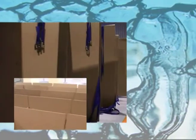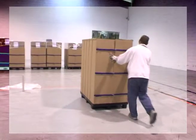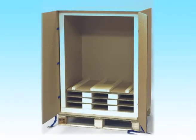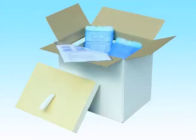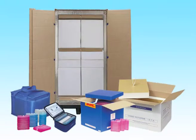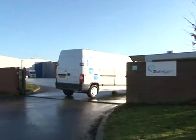They are then put into cardboard, wrapped, covered with plastic foam, and are then ready for delivery. Sofrigam also designs and produces its own cold packs. Sofrigam is expert in the manufacture of isothermal packaging. We work in the agribusiness and pharmaceutical sectors, building relationships with our customers, advising and guiding them.